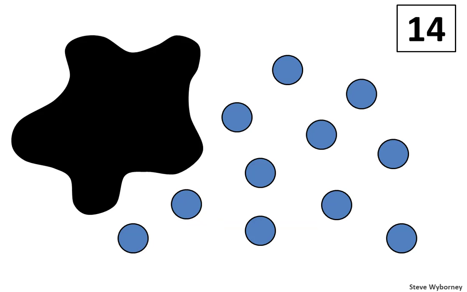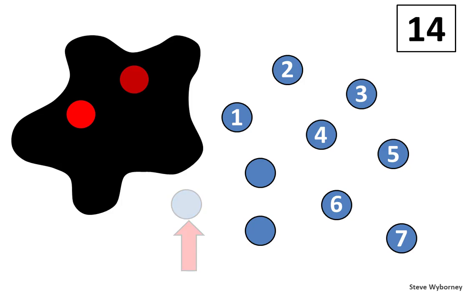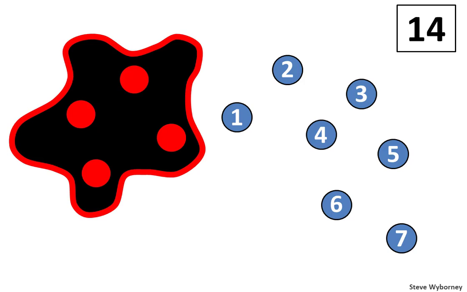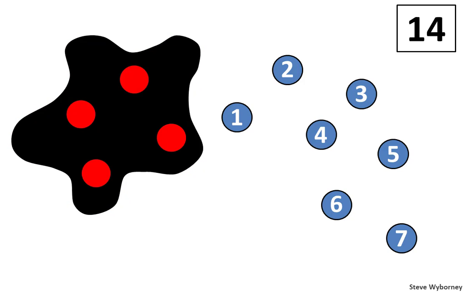I can move some of the dots. I can take some of the dots that are outside the splat and have them join the group that is in the splat. I remember that 7 plus 7 is equal to 14, so I'll look for 2 groups of 7. Here is the first group of 7. Now I'll move this dot on top of the splat. I'll move this dot. I'll also move this dot, and I'll move this one too. Now I know that the splat has a value of 7, and I can see 4 of the 7 dots on top of the splat. I wonder what's under the splat.